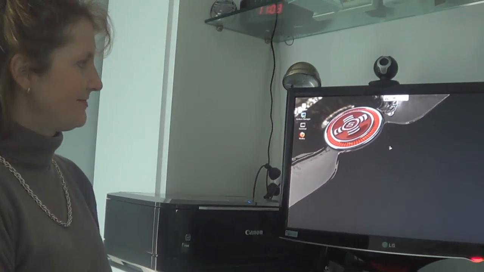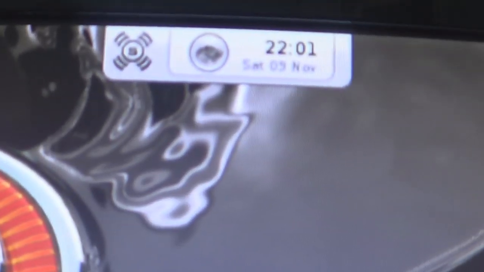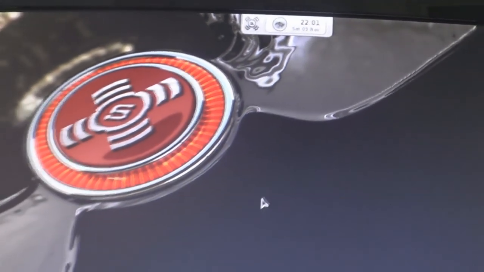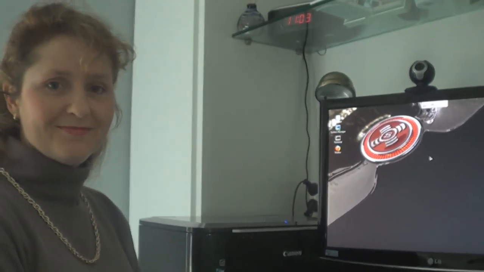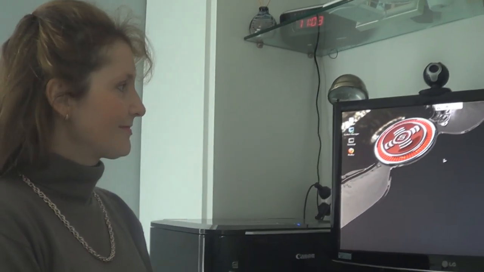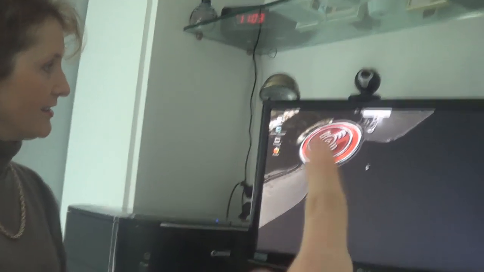So when you first look at SkyOS, what are your initial impressions of it? Like I'm looking at a car bonnet and that's the car logo. That's what it looks like to me. Well, the funny thing is this is actually the car bonnet background of SkyOS. Oh, you're kidding. Yeah, I'm surprised you picked that up. I've never seen a logo like that for a car. It's not Australian, obviously. No, that's not an actual real logo for a car.